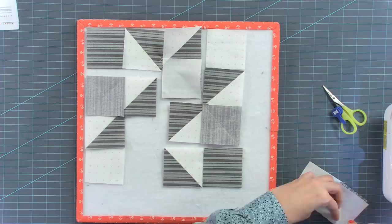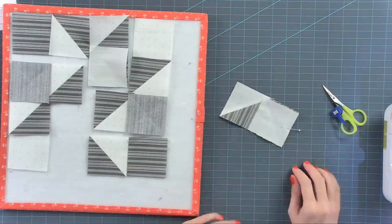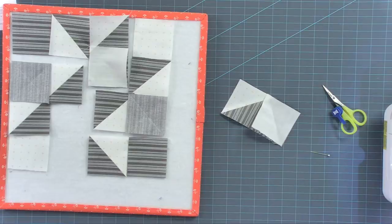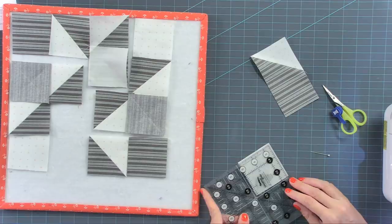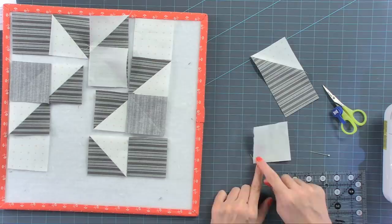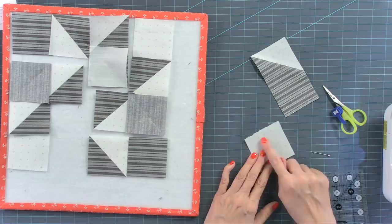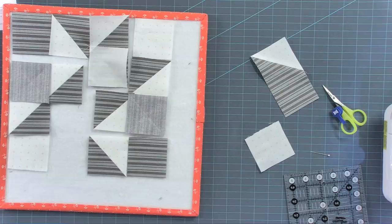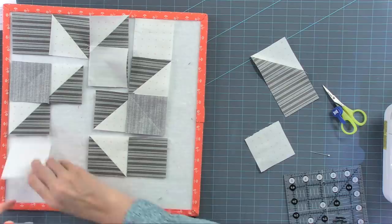Wow. Okay, so look at this. That's not working because that doesn't match. So something's cut wrong. So I'm going to check and see what I cut wrong and maybe fix it. It should be 2.75 and it's not. And the reason why, look at that. That is the edge of the fabric. I didn't cut all the way to the edge. You can see it. Does that make sense, Lily? So I'm going to just cut another piece. And that means there's probably another one that I did that's not the right size, but it's probably this one. It is. So we're going to cut 2 more squares to fix those two.